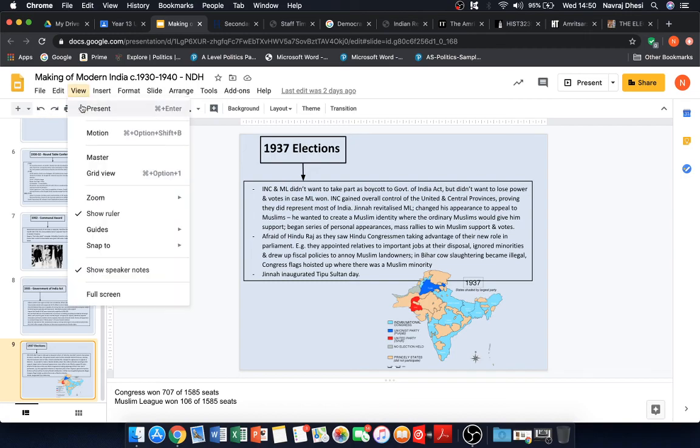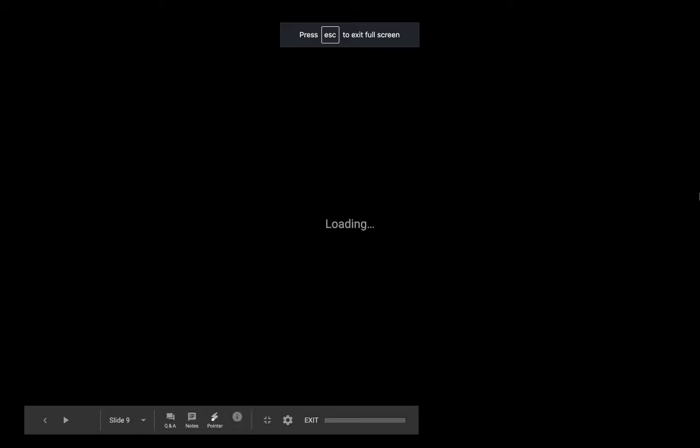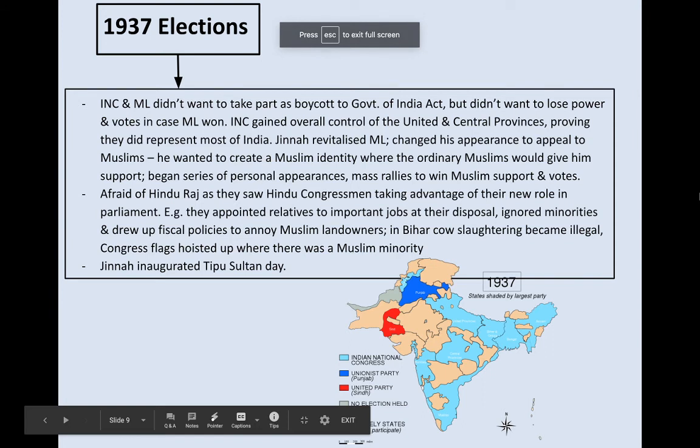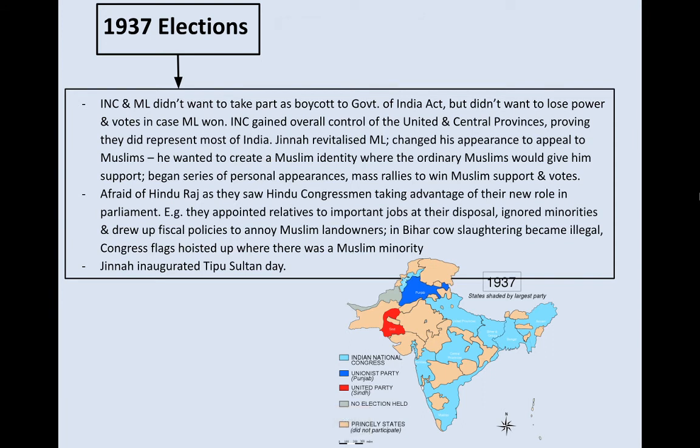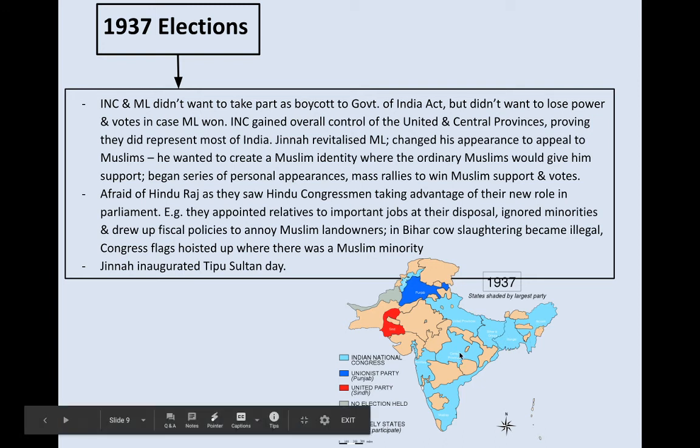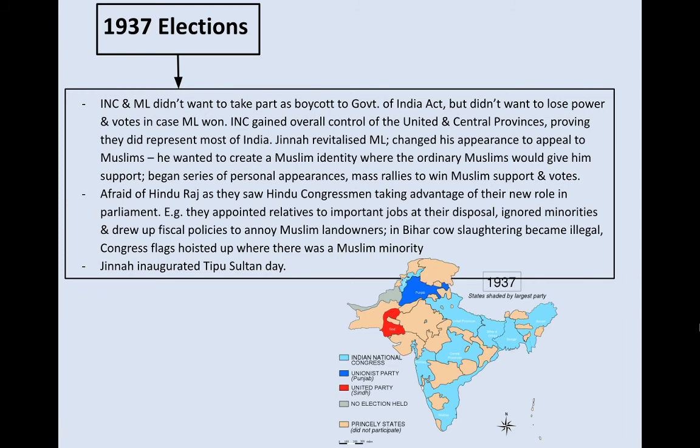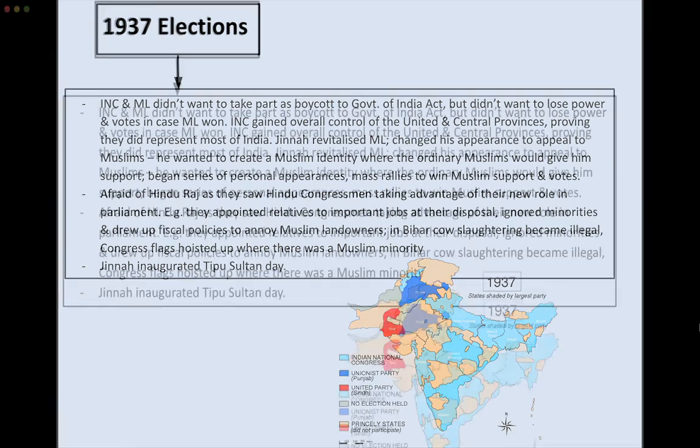If we have a look at this in greater detail, you can see that the Indian National Congress wins numerous provinces such as the United Provinces, Bihar and Orissa, Bengal, Assam, the Central Provinces, Bombay and Madras. Okay, so they win numerous provinces, and this was problematic for the Muslim League in particular.